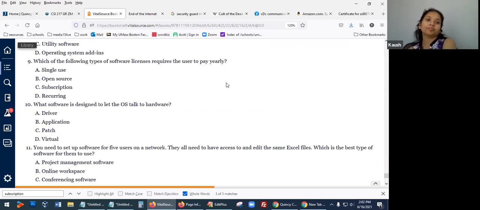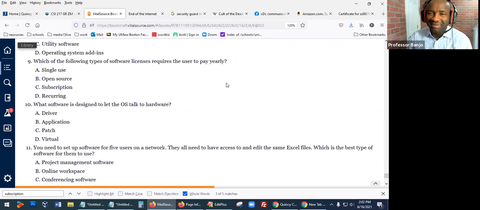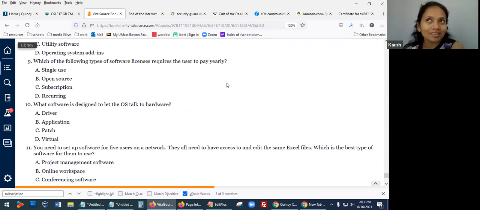Driver. Even though you got it wrong on the quiz, now you can get it right here. Remember you got it wrong on the quiz? Am I right, Kaush? When you did the last quiz?